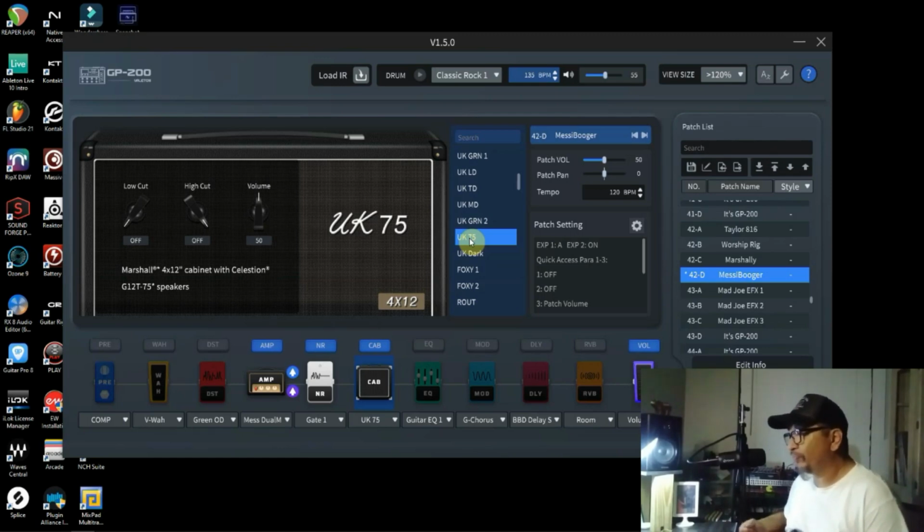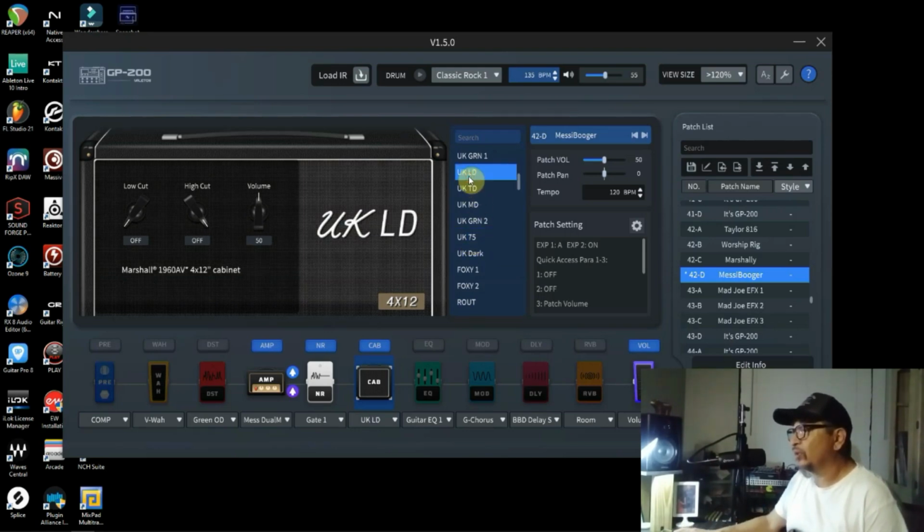Now, as you hear, it sounds a little brighter. It has a little bit more mid to it. It has more of a mid cut. So now we've got the other one, which is your slant. As you hear the lead, it comes up a little bit more.